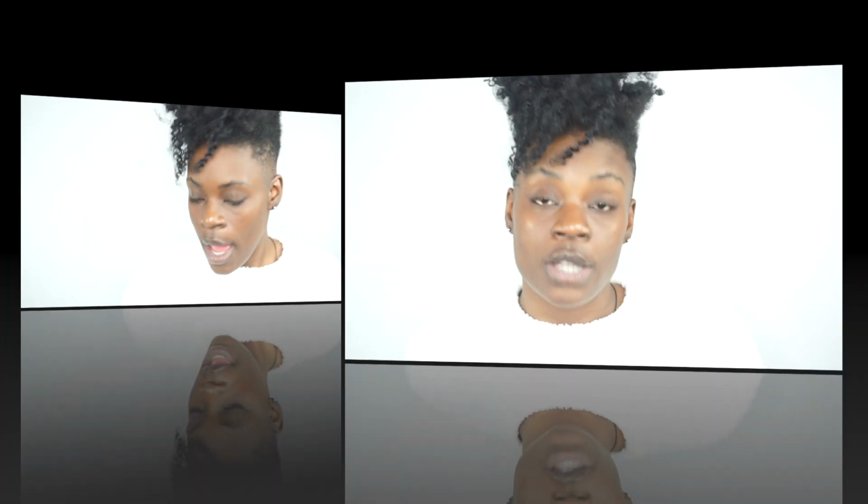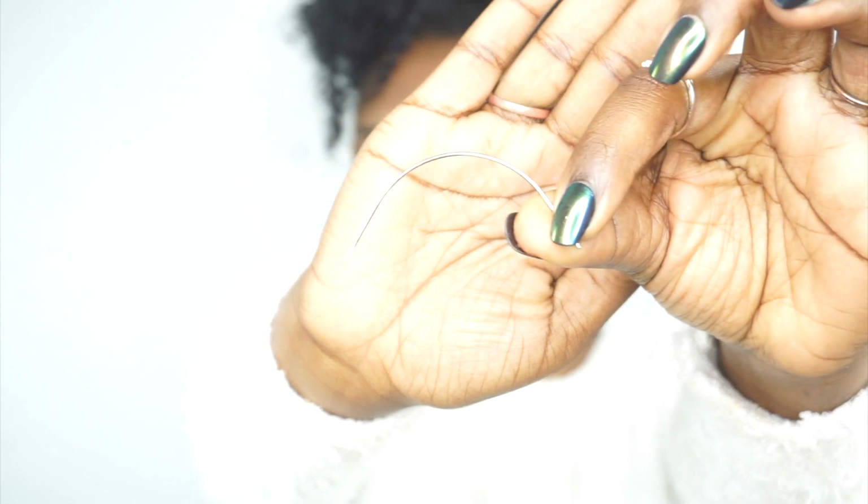So the next thing you're gonna need is, of course, some needle and thread. For both of my wigs, whether it be my machine-made wigs or my handmade wigs, I am using thread. I have to sew on my closure and or my frontals. So I use my curved needles. They just look like this. And I am using my nylon thread. You can pick this up from your local beauty supply store.